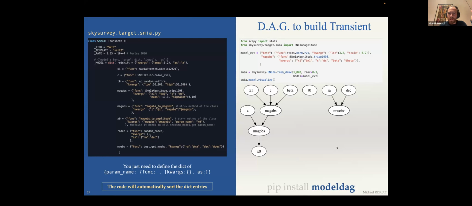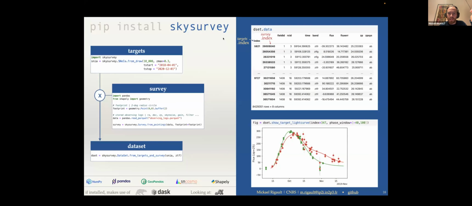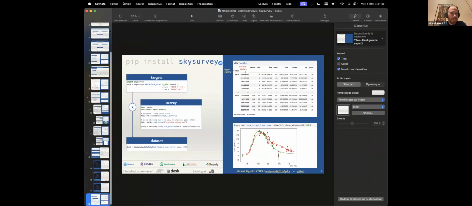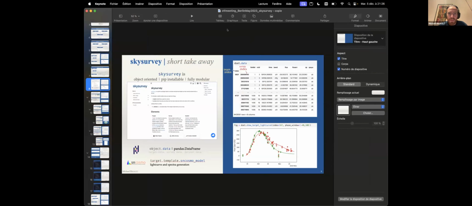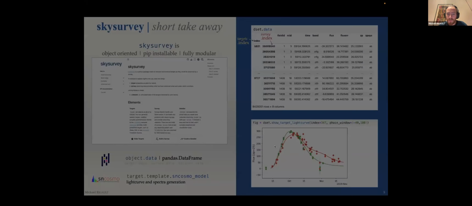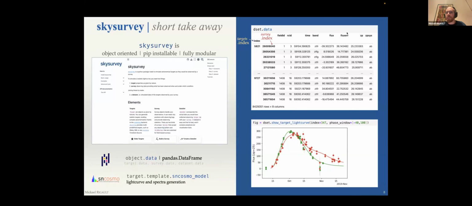Or you work with the light curve of every object. For instance, here, you have the light curve of every object, and then it's up to you to define your criteria. You can group by, you can select your signal to noise minimum, and you can say I need at least 4 of them before the maximum, so that I had triggered a spectrograph or something. So it's up to you to define how you will do your selection function.